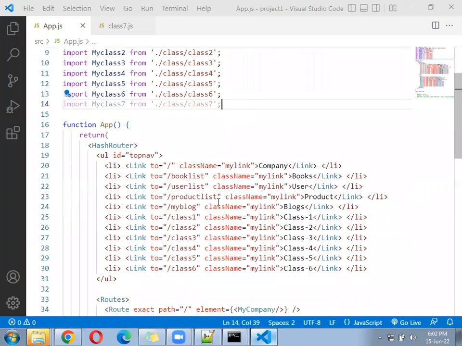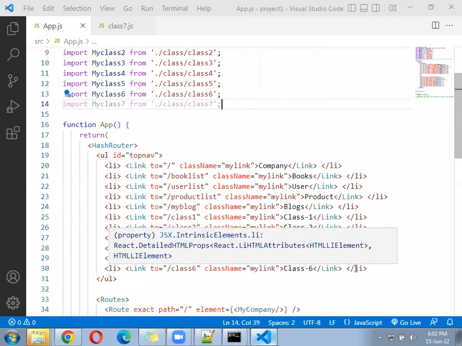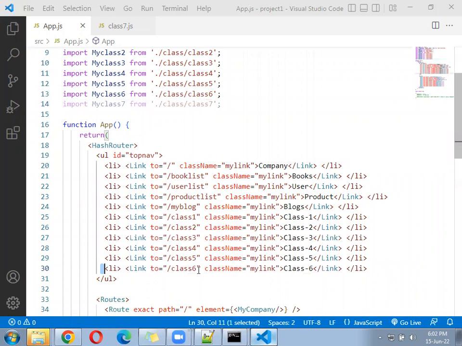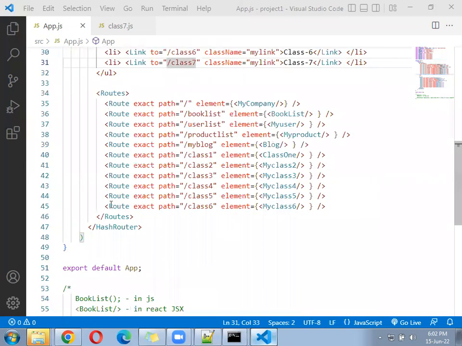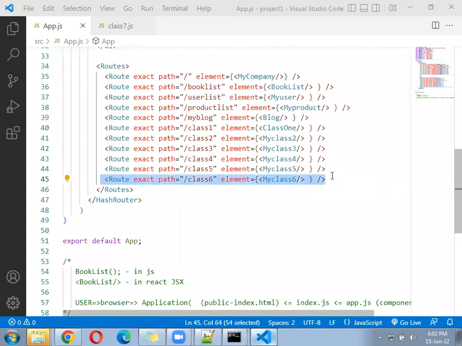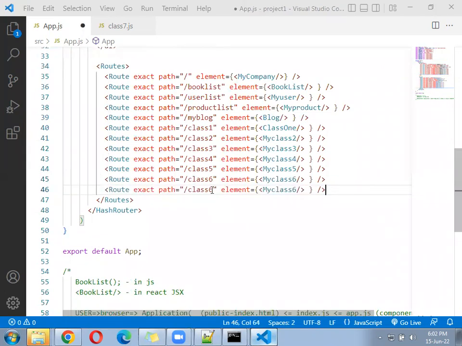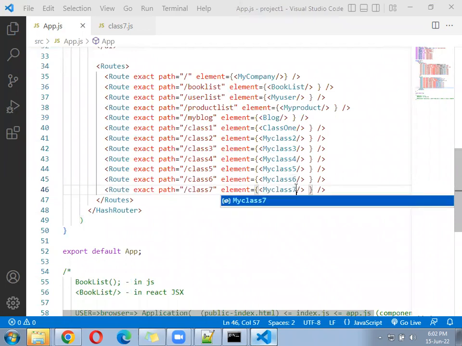And in the routing, okay, now please load.